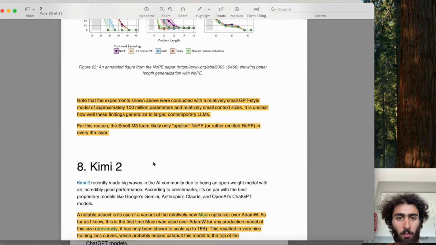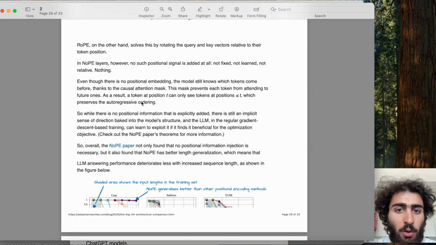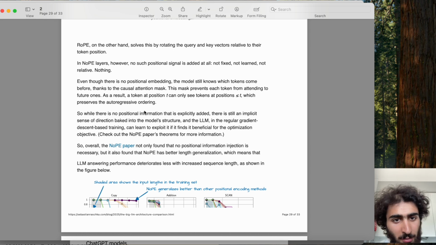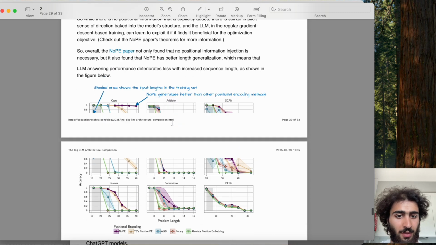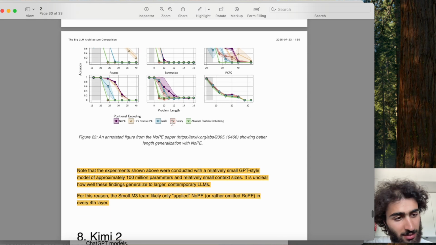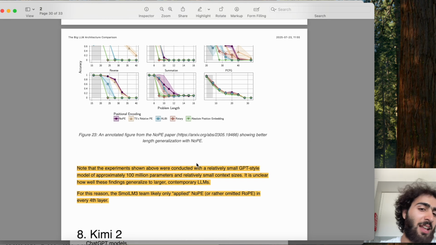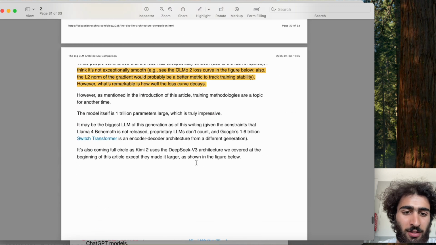Like if you just use no positional embeddings whatsoever, then I'm not sure that this will be successful. They do say here that since the model knows which tokens come before others due to the causal attention masking, it does have some notion of the positional information, but it's not explicit, it's rather implicit. And this is just due to the sense of direction baked into the model structure, because we only allow tokens to attend to previous ones. So you can allow the model to learn this causal relationship without giving it positional information, but you're only helping it by doing so. At least this hasn't been tested at scale, is all I'm saying. So that's the last word that I'll leave here.